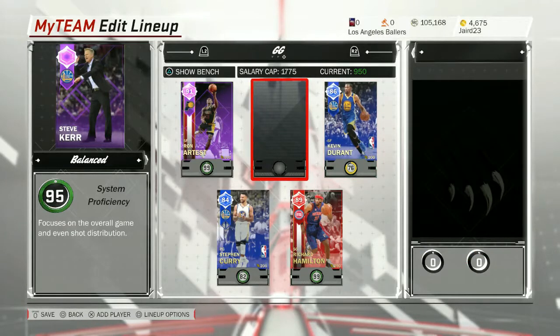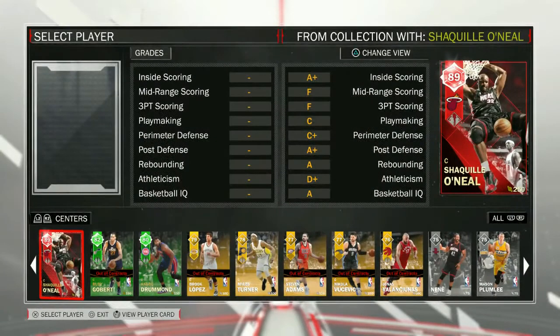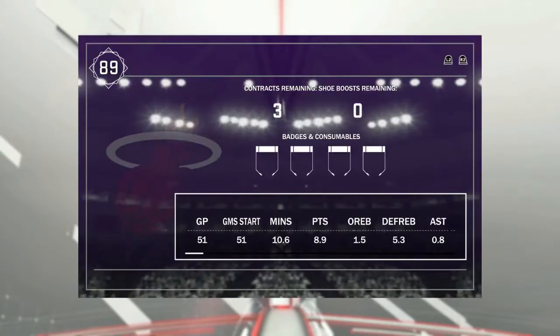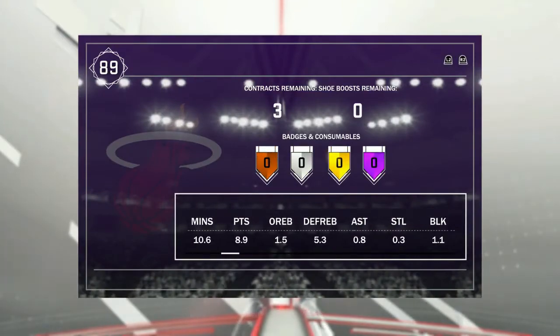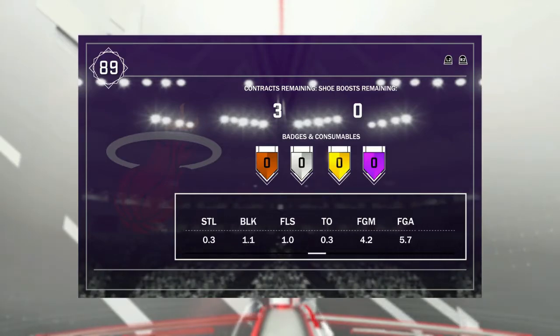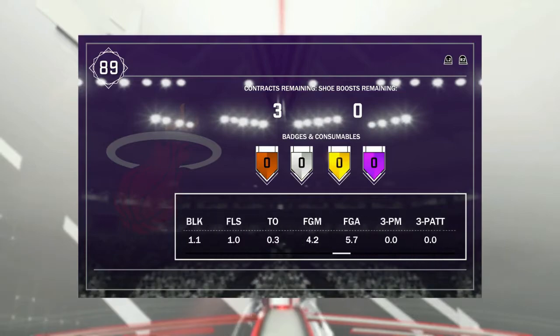But at the center position, this card right here, the monster, Shaquille O'Neal. If you do not have this card, I feel bad for you guys. As you can see, 91 defensive overall. If you think you're scoring on this card, you're not. He averages 9 points per game. Around 7 rebounds per game. 1 block a game. He doesn't have any badges. I do not know why.